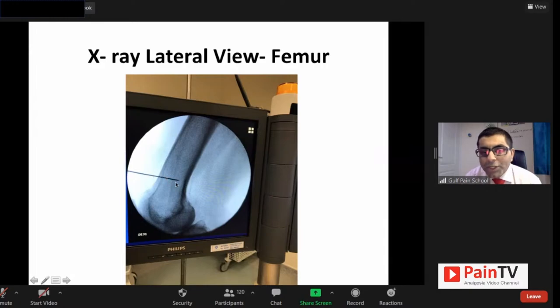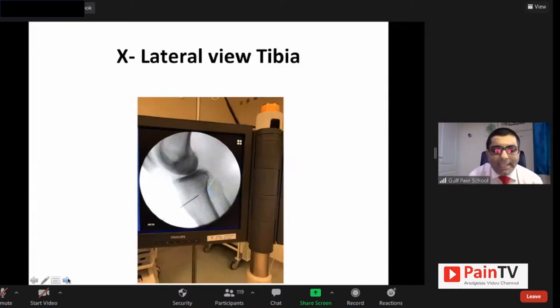So you will do one lesion, stack the lesion, pull the needle out, do another lesion, pull the needle out, do another lesion. And then I will introduce another needle here and try to get those branches from the superomedial genicular nerve, which are branching at the adductor tubercle. Now, moving on to the inferomedial, as you can see, that's the lateral X-ray view, and you have the needle positioned at the junction of the shaft and the condyle. In the lateral view, you are at the middle of the anterior border and posterior border of the shaft. So that's my positioning.